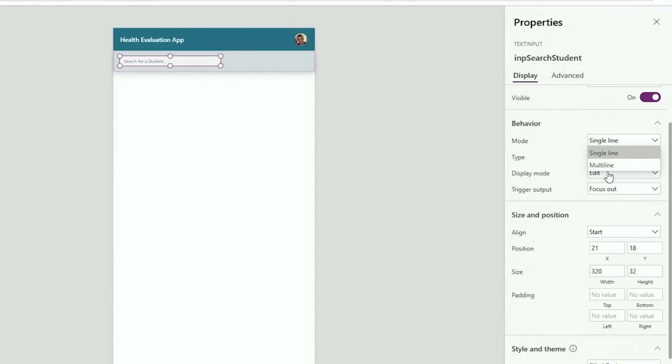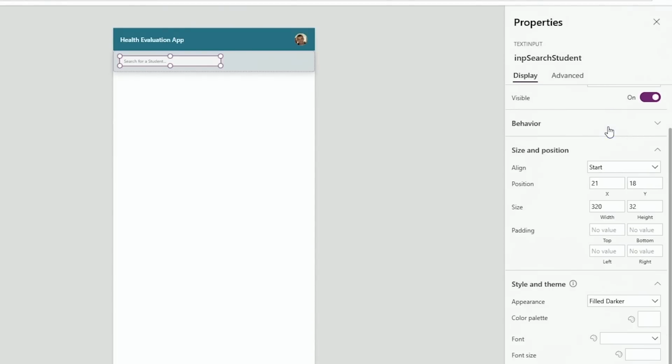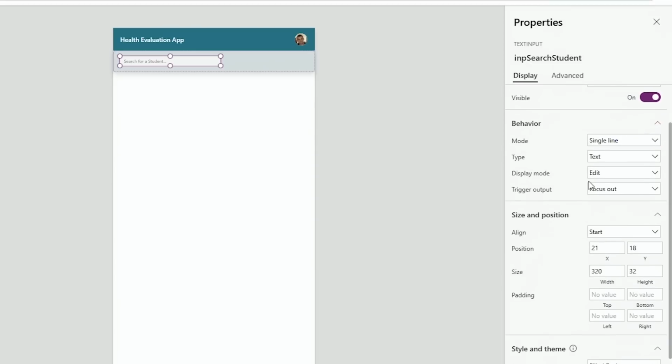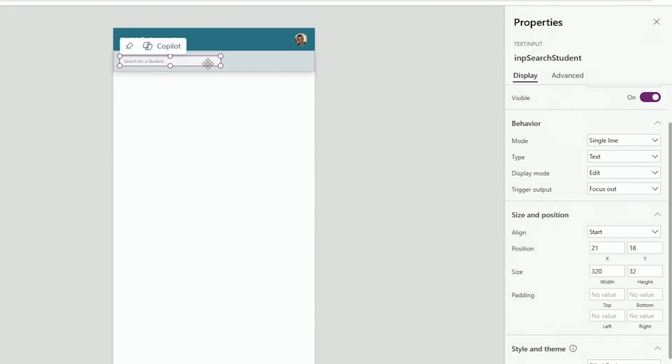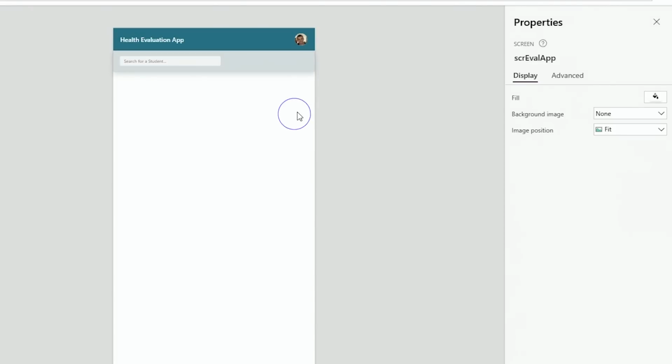And then also another thing to keep note of in this behavior area with some of these modern ones. If your mode is single line, you can have multi-line where it just makes the box a little bit bigger. But one of the things that I want to make sure I'm always looking at here is this area right here called trigger output. Any area that you're typing into, this section right here, trigger output, what it controls, I'm just going to hover over for a second, is when does it actually capture what you're typing in? Right now with focus out, what it means is if I type anything into here, I have to click out of it and then it actually captures it, which in some cases could be good, but for most it might just be really annoying.